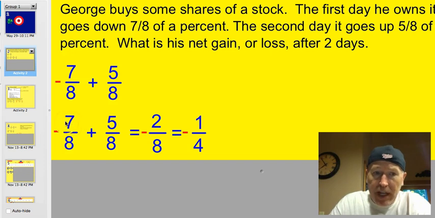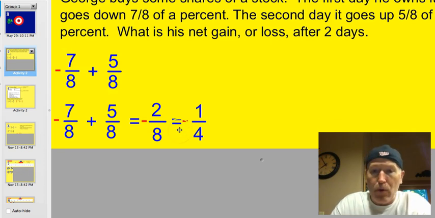We are 7/8 in the hole. A lot of eighths, 7 of them to be exact. We add 5 to it, so we're going to move to the right 5/8. We end up with a negative 2/8. We're still in the hole. And, of course, that simplifies to a minus 1/4. We'll look at these on the number line. We'll try to get the feel for adding fractions with like denominators. We've got that whole negative component thrown in.